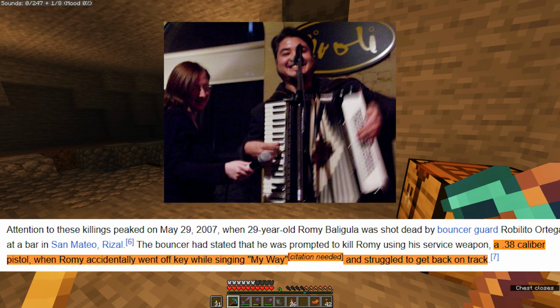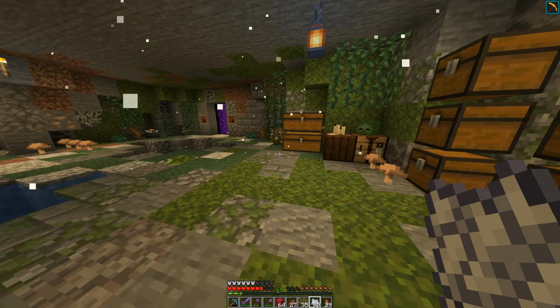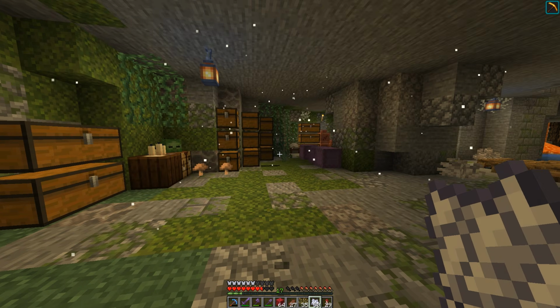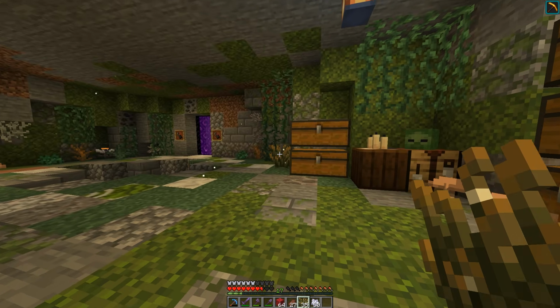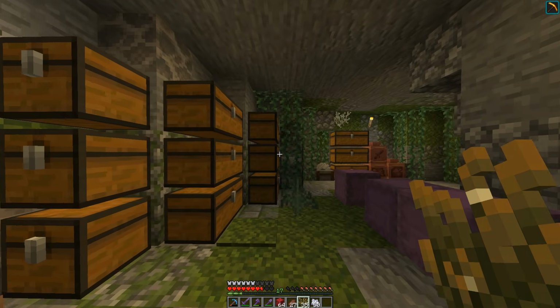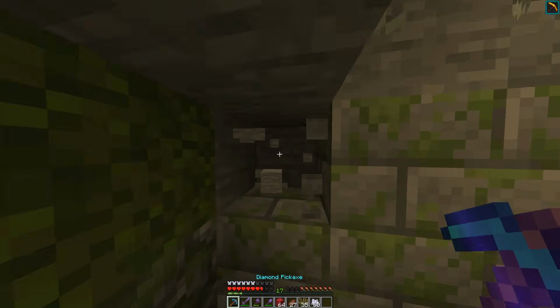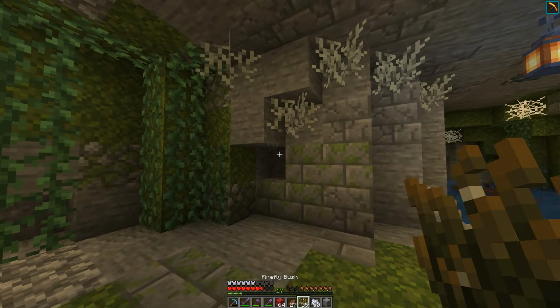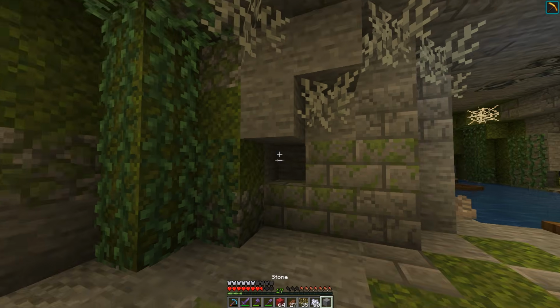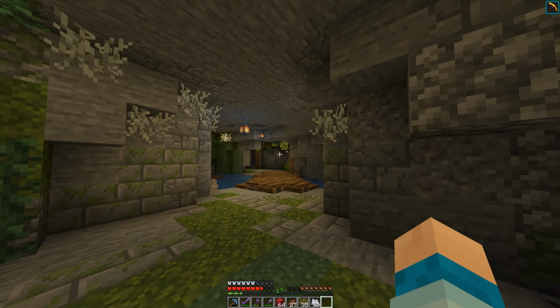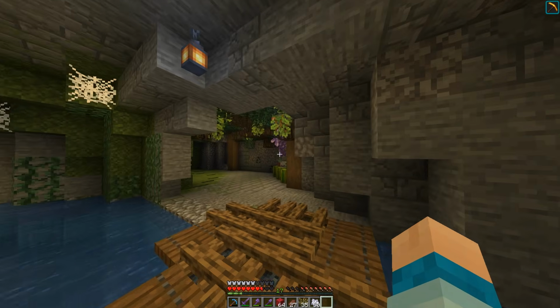Alright, here's my thing, guys. Here's the purpose of the entire video, basically broken down into one sentence. The firefly bushes and the spore blossoms emit particles, and so very often you see people going into walls and then hiding a firefly bush so that you don't see the bush but you get the particles. And you see a lot of Minecrafters do that, but something that I haven't seen people really doing is hiding sound.